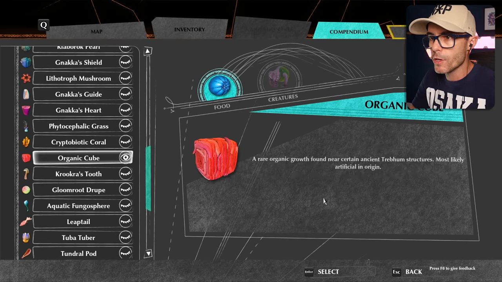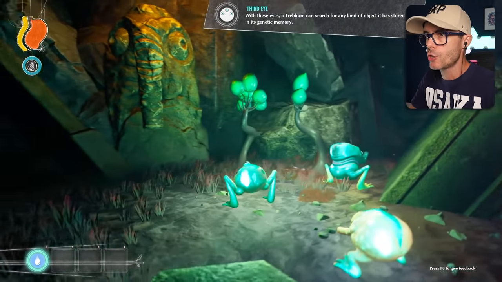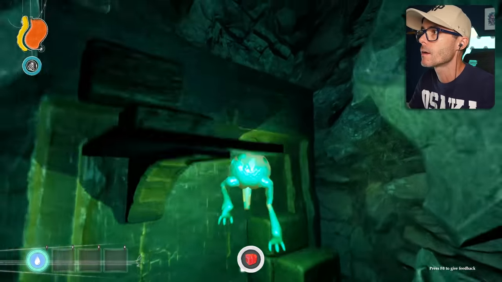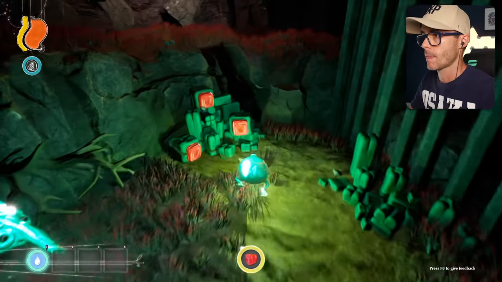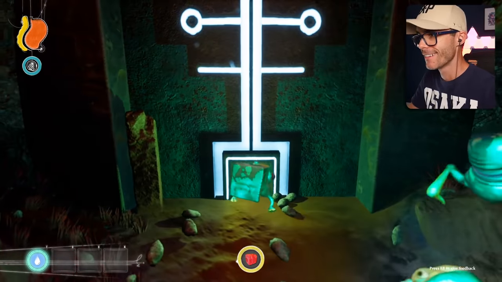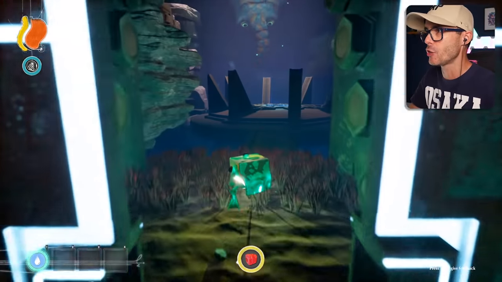Okay, so I'm looking for an organic cube because I need to cubify myself. Oh, it's telling me where the cube is down the bottom there. It's also telling me to go up here. There it is. Meat cube. Yes, I am finally the cube man.